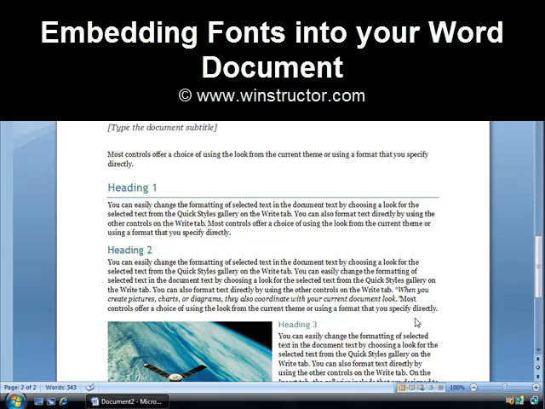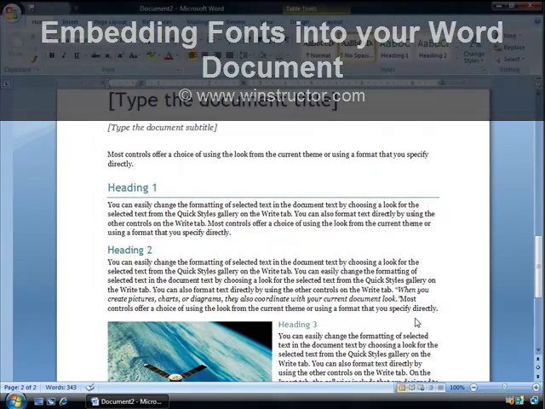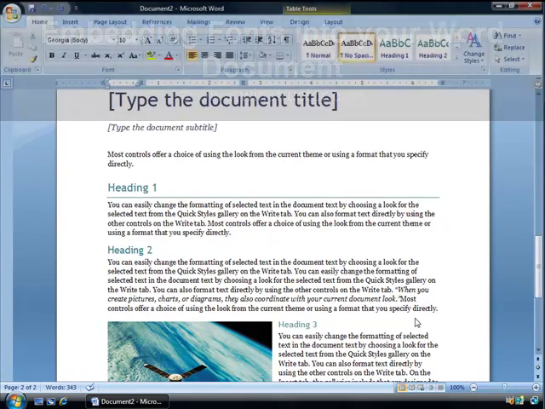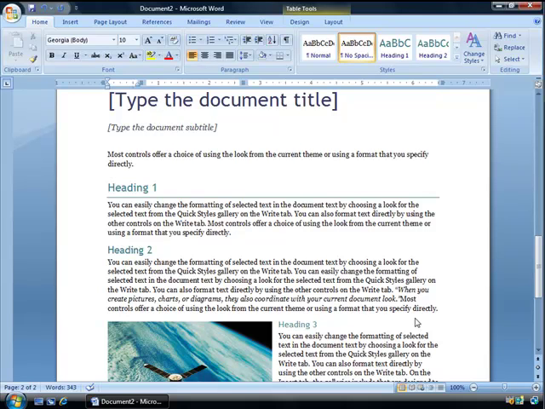So you've just finished your masterpiece in Word. Your document has some nice graphics, some use of some really cool fonts, and then you send it on to your boss or your teacher for their review. Now, when they get the document and they open it, it looks like a mess rather than what it looks like on your computer.